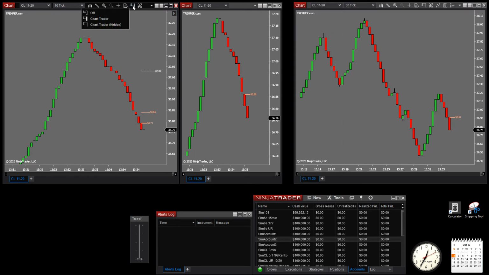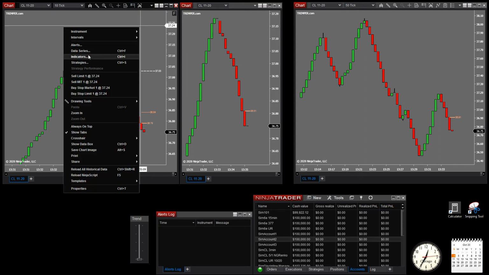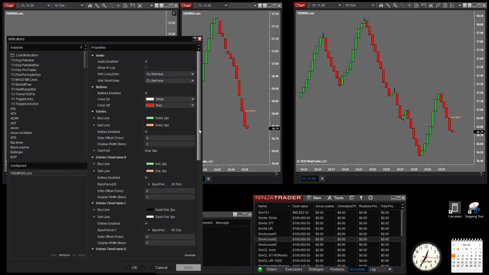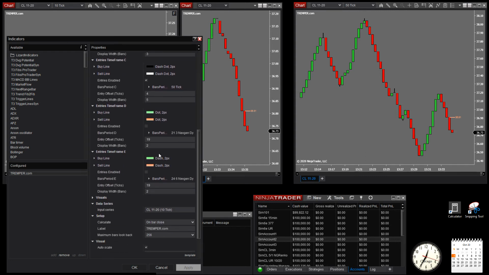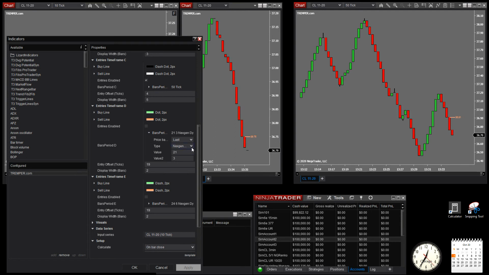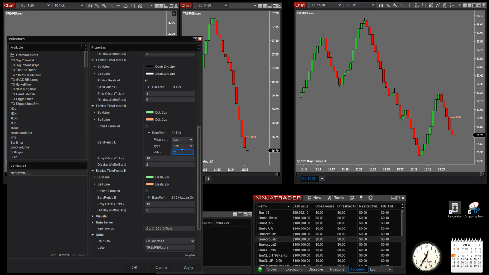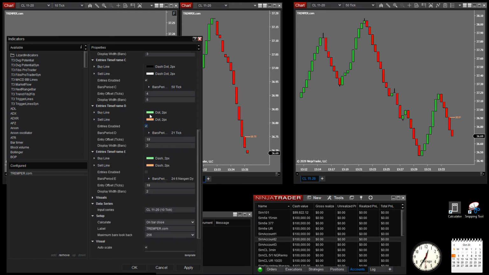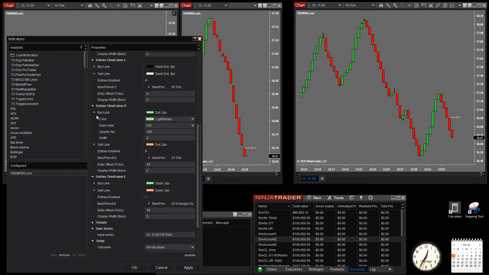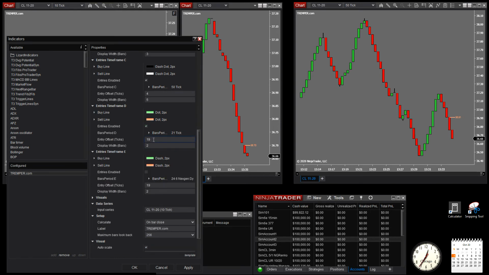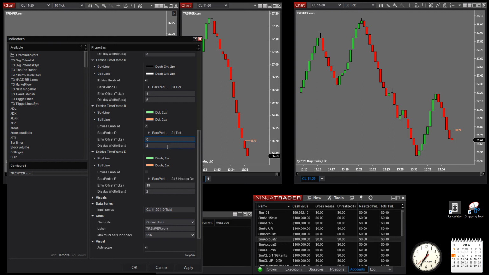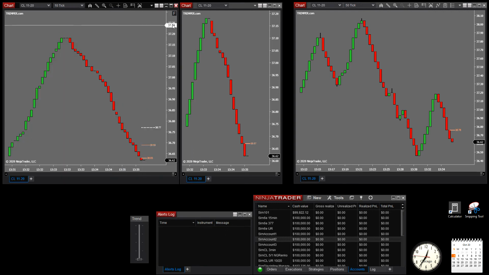Create a 100 tick chart, go into the indicators, and add D, right here, and turn it on, of course. And you have to change its parameters. In this case, you're going to go tick, and you make it 100, and turn it on. Change your colors, your dots, your dashes, whatever you want to do. And then you can start with 0. You make your bar width anything you want. I'm going to turn it off because I can go there, but that's just the same way.